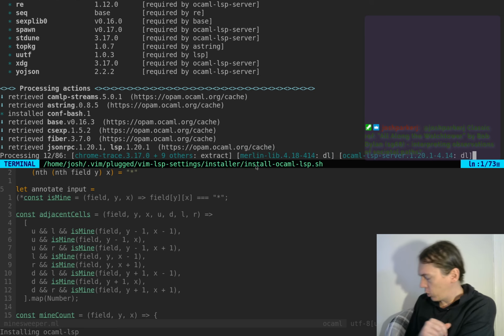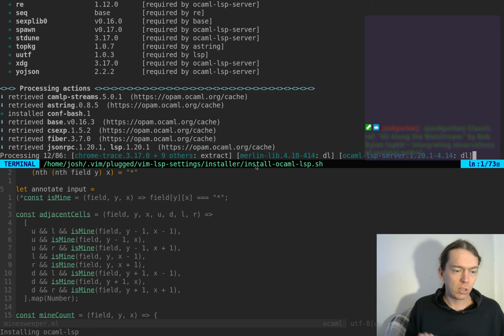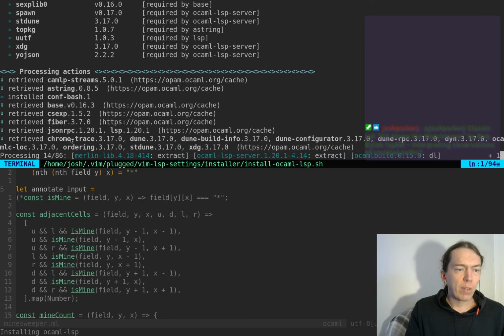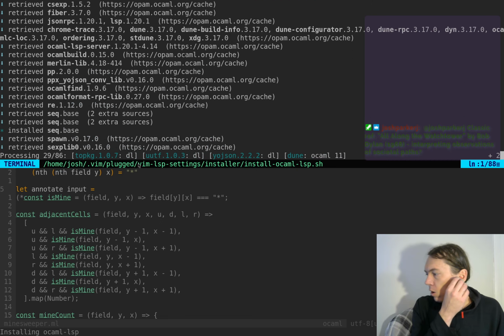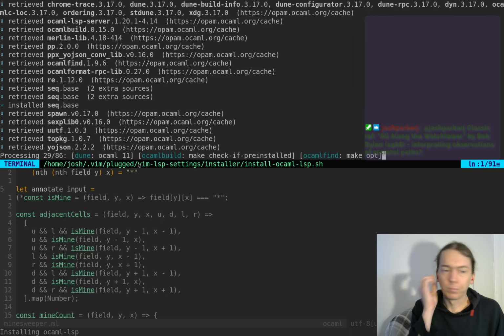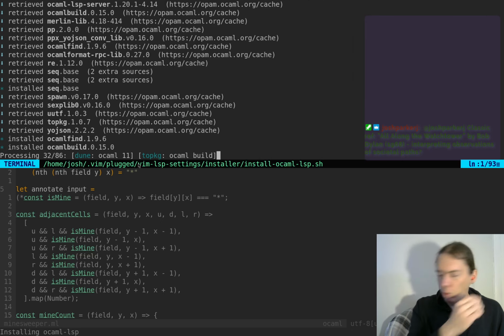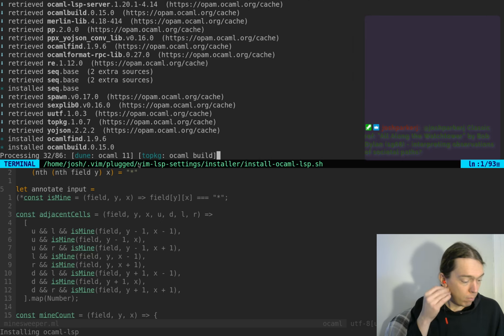Oh my goodness gracious. All right, so what is it doing? It's trying to install the OCaml LSP, 12 of 86. Oh my goodness gracious. All right, well, who knows how long that might take? Who knows?